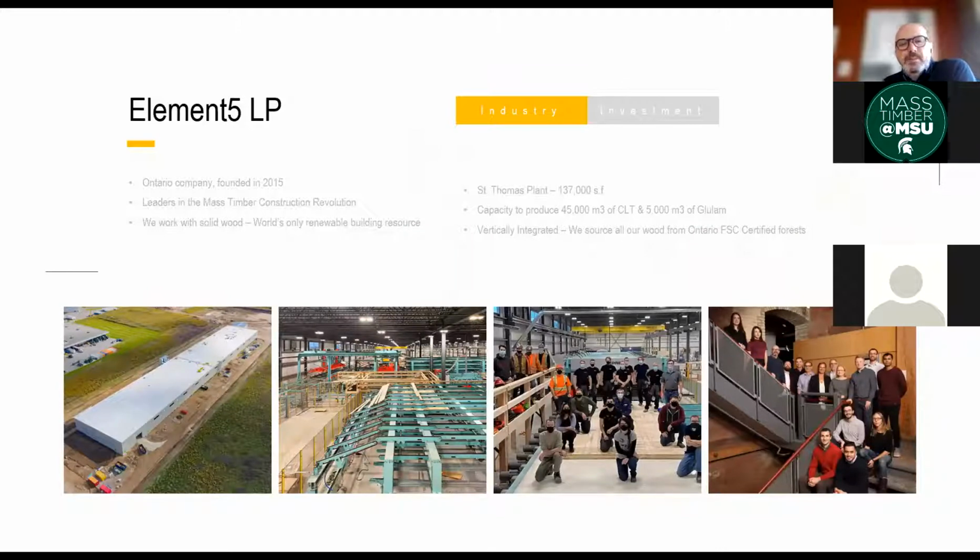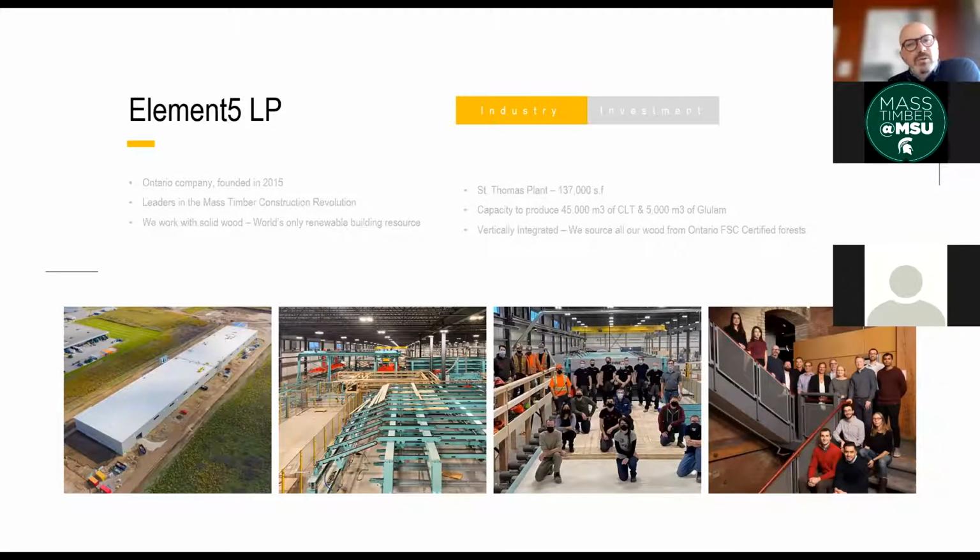So just a little bit more about Element 5 here. So the company was founded in 2015. We had our first CLT manufacturing plant by mid-2017 in a small town in Quebec, just outside of Ottawa. We always had our sights set on the much larger opportunity, and that was to build a facility in Southern Ontario. That also gave us ready access to the whole central part of the United States and the whole eastern seaboard, where we're seeing tremendous opportunity.